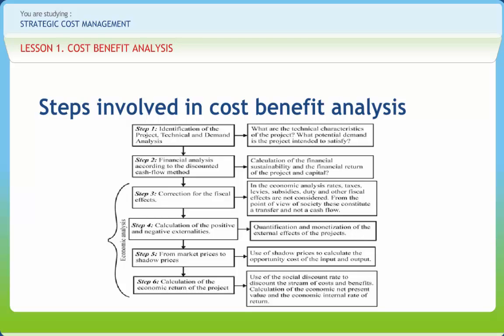Step 6 is calculation of the economic return of the project. The economic internal rate of return is expected to be higher than the rate of financial return. The calculation of the economic indicators allows for the creation of a ranking of projects and helps in the selection of more than one alternative intervention.